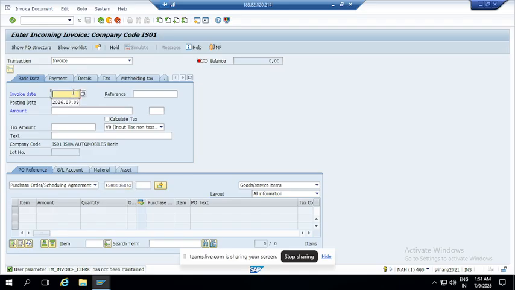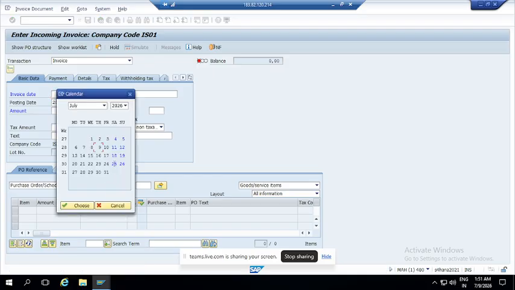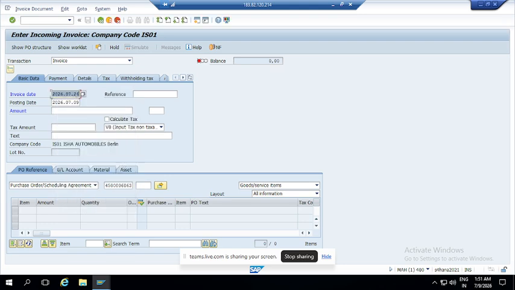After invoice date, when you want to create an invoice for this, let me take 26. I gave the delivery date as 25, so after delivery I am giving the date randomly as 26. Here if you see, it is red in color, balance is 0. This document will post only when it is in green color. Now we have to enter the amount. The amount I have given in that purchase order is 100, so here also I am giving 100, because we have to balance the amount. If you give more here, it will not process further. Click on enter.